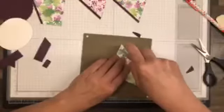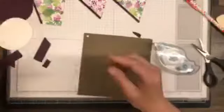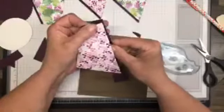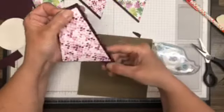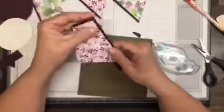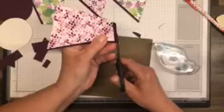So I'm going down here. I'll just roll that excess to the back. Grab another strip. Try to make it the same size. All right, I'm gonna have a little trimming to do down here because I didn't line it up perfect.